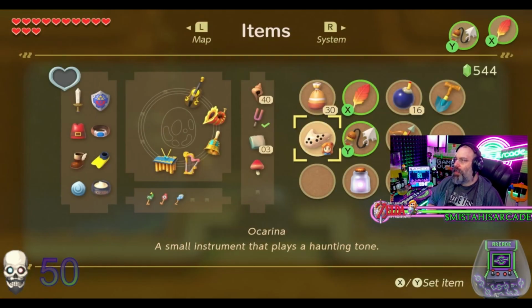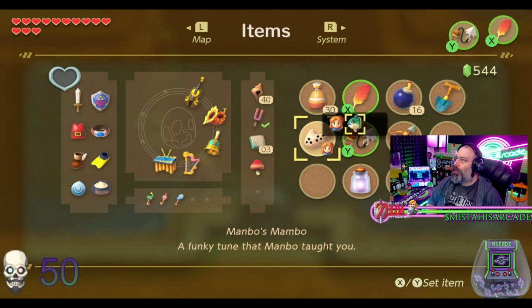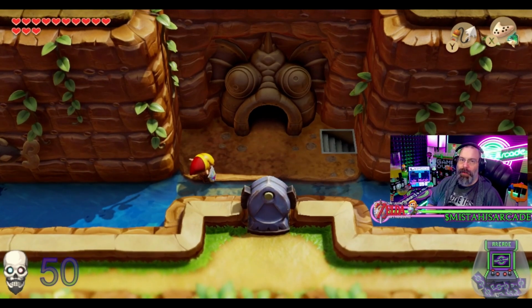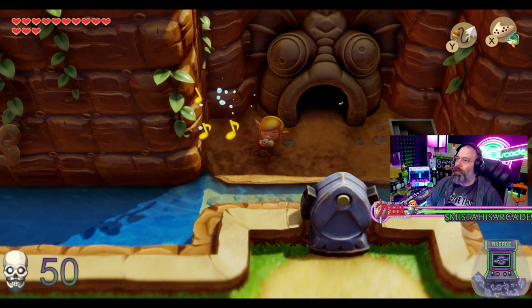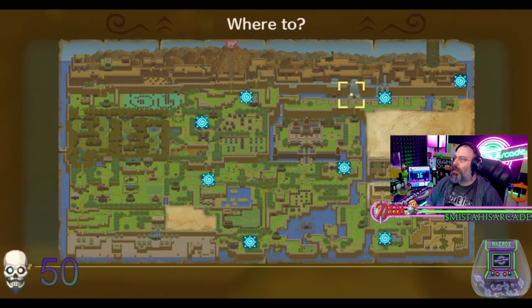So I guess that makes this more effective. Because that'll let you go to any of the warp points. Oh yeah, we explored up this way a little bit, looking for seashells. So we almost have the whole map now, minus this section and this section.